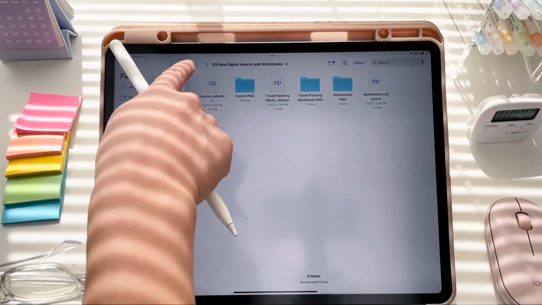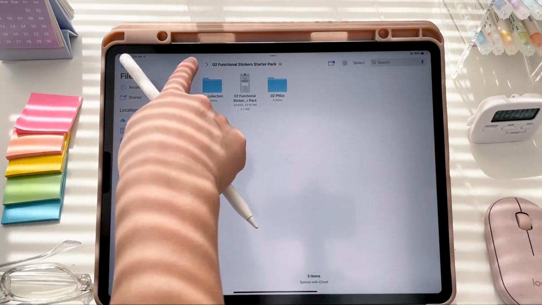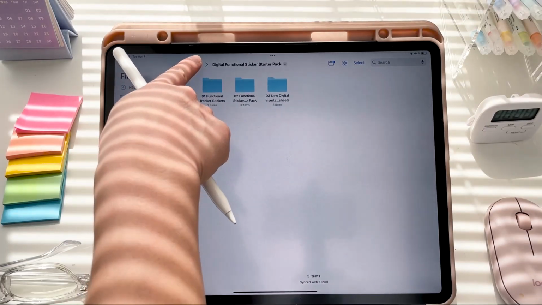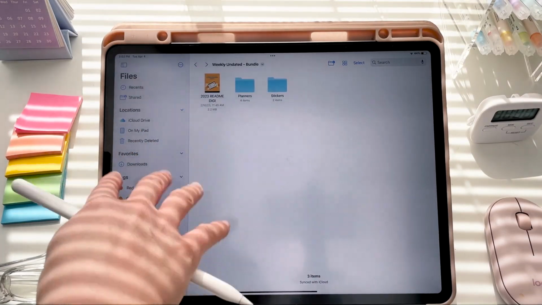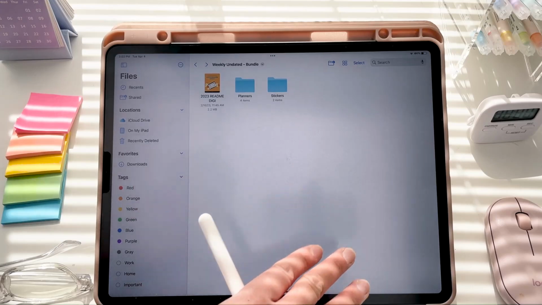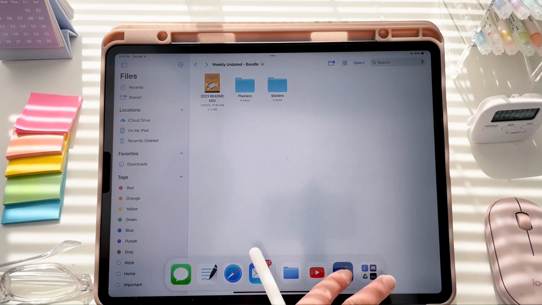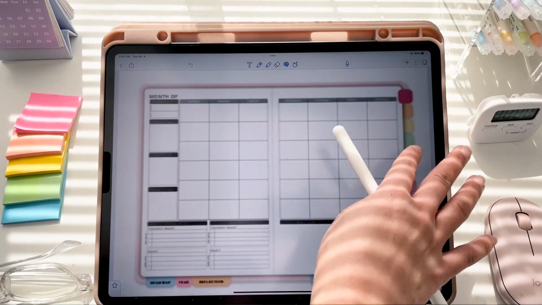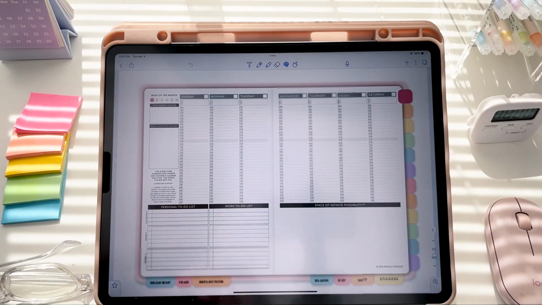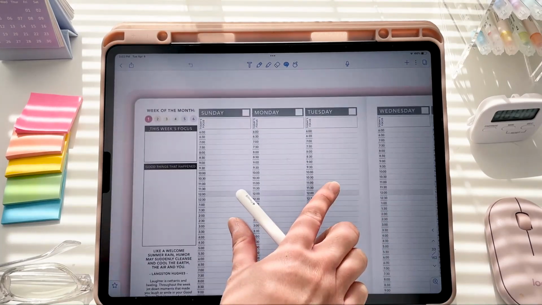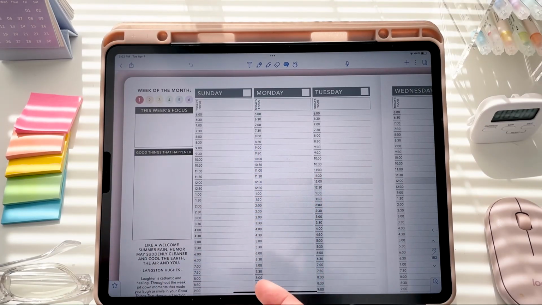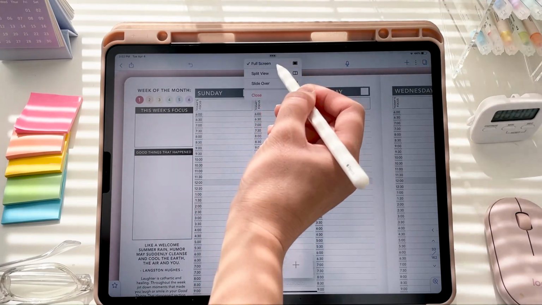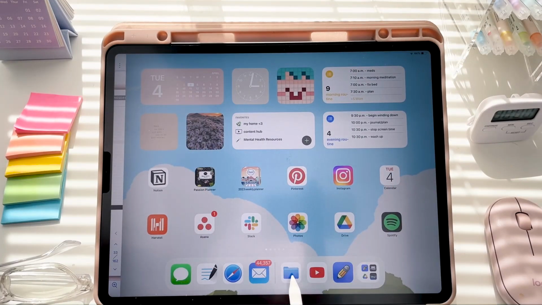All right, so now I'm going to shift really quickly to people who aren't using GoodNotes. Let me go back really quickly. So the stickers is the only thing. The planners, I already showed you how to import those into an app other than GoodNotes. Let me show you how to add stickers into an app like Notability. So I'm going to open up this weekly layout, and let's say I want to start adding my stickers here. Essentially, you're just going to use our PNG files of our stickers, and to do that, we're going to do split view mode again with our Files app.